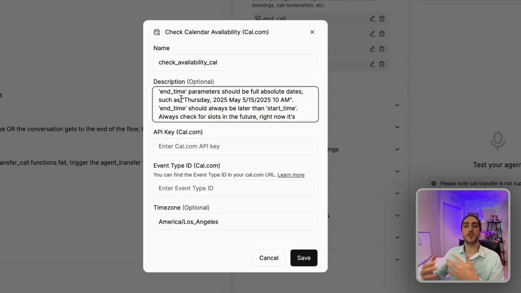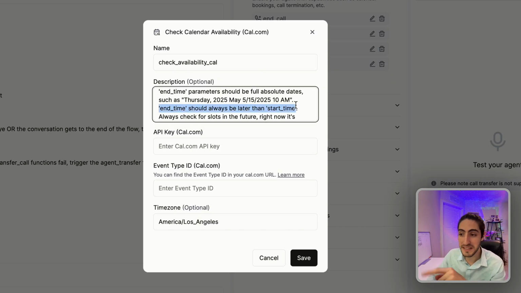How do I know that? Because when looking at the function responses from Cal.com, we saw that this is the format that it comes back in. So it's less likely that there will be failures. And these are bugs that maybe Retell or Cal.com eventually fix, but I want to teach you how to build good voice agents now. So some of these things might seem obvious, but they're very important.